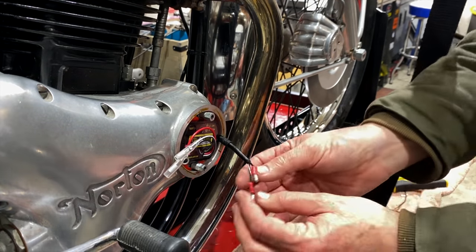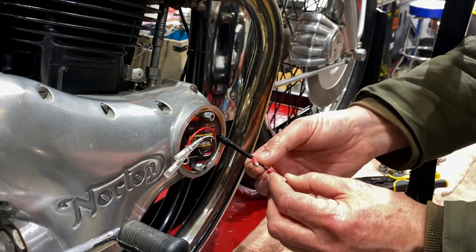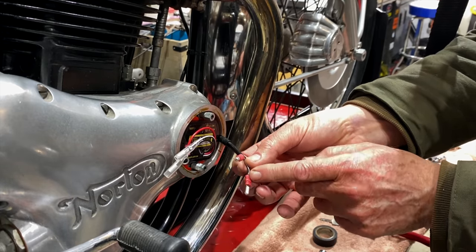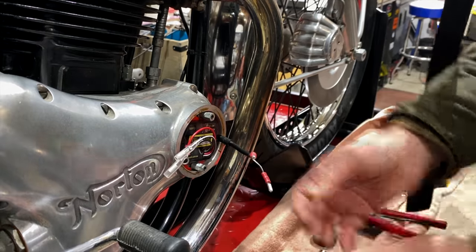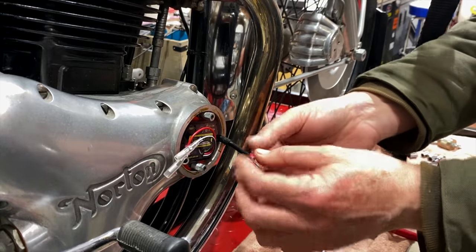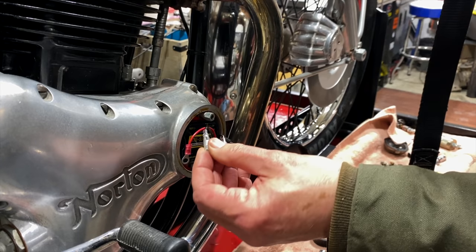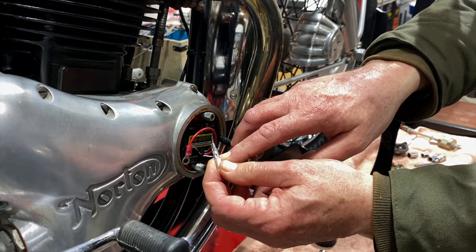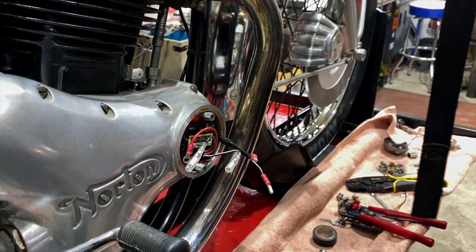The double check is you give it a good tug and make sure it's not moving. But in theory, what we've done now is we've got the metal compressed hard onto the wire, and we've also compressed around the insulation here so that it provides great support for it. I think that's better than if we soldered it, where we'd have to put heat shrink or something over there to support the wire back from the join. And they didn't solder these. These are crimped, and you can see how it's done. There's the metal. The first crimp actually makes the connection, and then this crimp is grabbing onto the insulation.